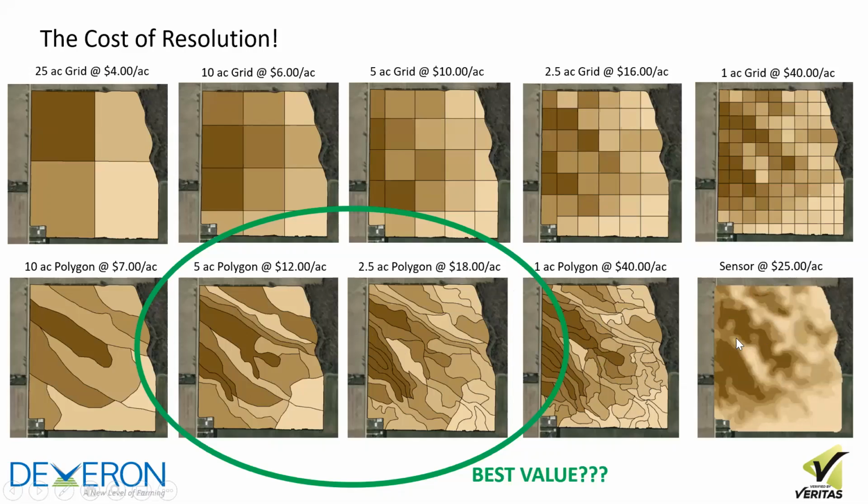This sensor technology is really coming, and I leave that question mark beside the best value because this has me interested. We are working with some sensor-based companies now, and I'm impressed. And when we can get that sensor technology for just a few dollars more than we can get 2.5 acre, if a customer begins to tell me he wants to start variable rate seeding, applying some nitrogen, fungicide scripts in field variable rate, and there's some data layers in these sensor things that we can't get from regular soil sampling, now I'm interested.